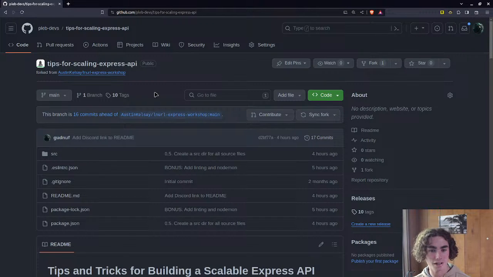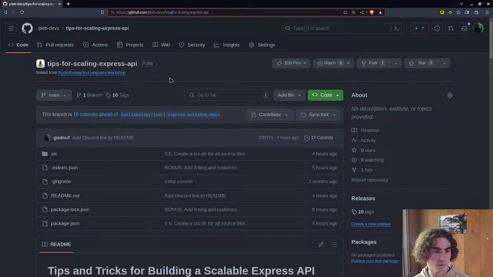I wanted to try with this one, basically everything you need is in this repository. So if you go to github.com/pleb-devs/tips-for-scaling-express-API, links for all this stuff will also be in the description of this video.